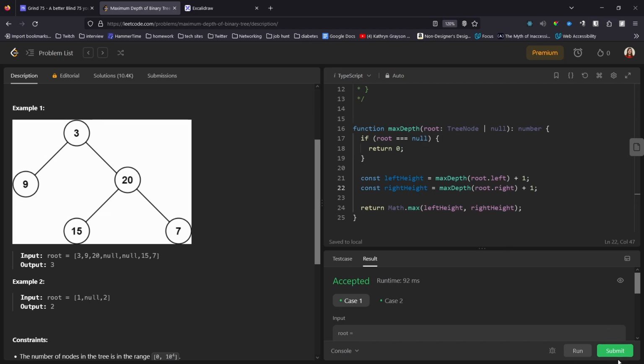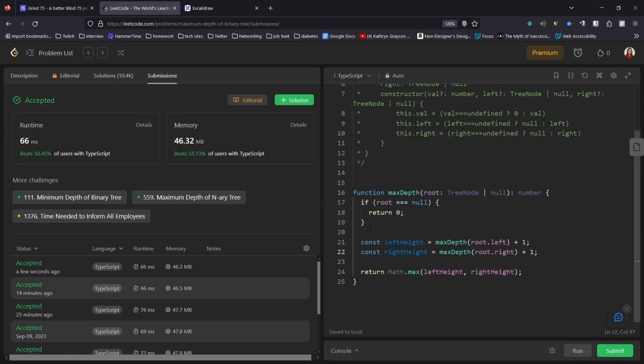I just left it 0 forever. Yep, there's the recursive version.